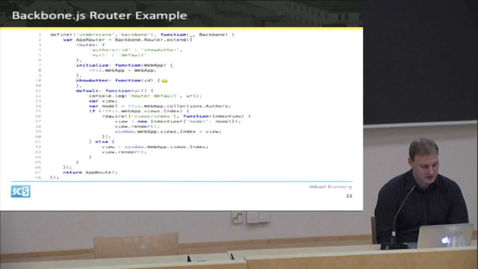And then when we initialize the function, the object, then we're just gonna put this web app thing in a variable, and then I've hidden the show author because it would have become too long for showing you this, but then I have some logging to make it easier for the presentation, and then a bit of logic how the view is actually rendered and how the model is gotten.